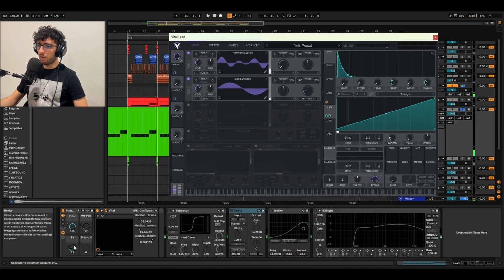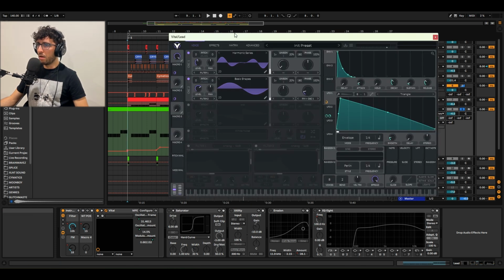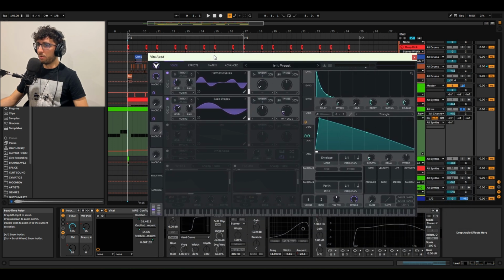And I'm automating the FM amount outside of Vital with this automation in here, and modulating the wavetable position of the harmonic series with this other automation. So you can see how it's increasing and increasing the wavetable position, and then it does the same thing on the second time around. So that's just helping to create like an evolving sound during time.